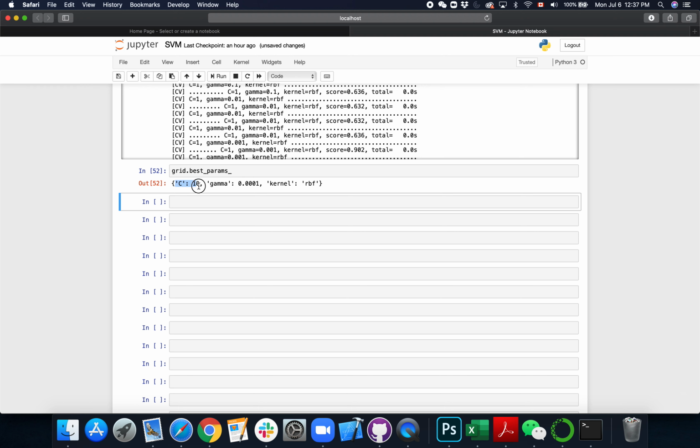The best C value will be 10, the best gamma is 0.0001, and the kernel is RBF, the same. If you want, you can also take a look at the best estimator.